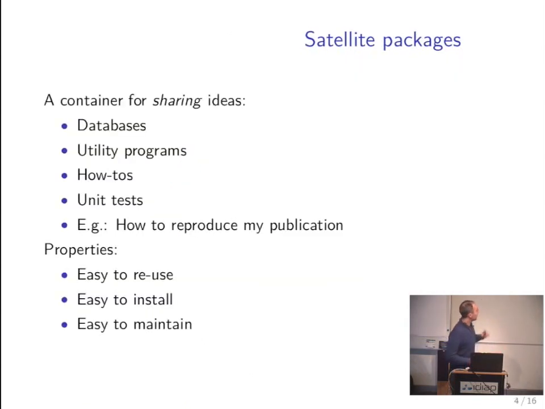Okay, so let me introduce first the concept of satellite packages. So satellite packages, as we call this in Bob, are just packages, okay? It's a container for sharing ideas, okay? And these ideas can be, for example, databases, utility programs, so anything you want to share with a colleague or that is required by lots of people, how-tos, unit tests. For example, as I just said before, how to reproduce exactly my publication, okay?